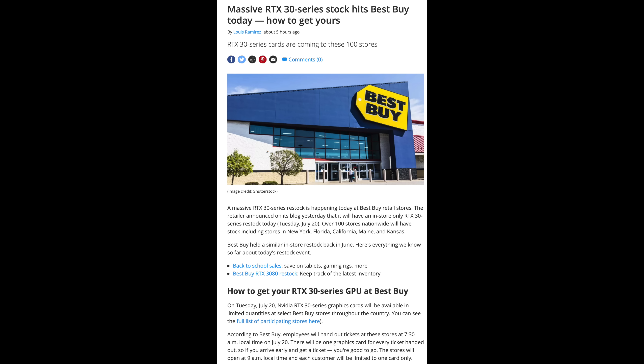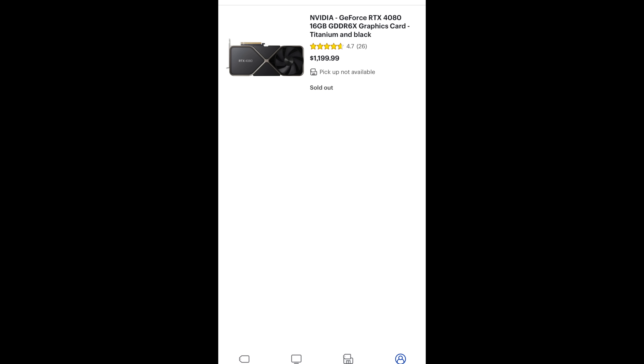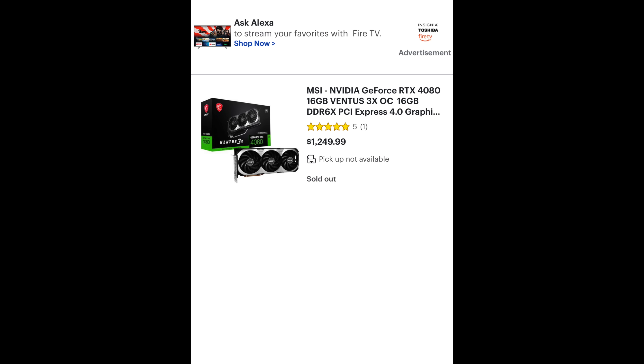These are online canceled returns — for whatever reason, bots or something else caused the cancellation, but the GPU is available there. The good thing is if you have the Best Buy rewards system you get points, and you can find the Founder's Edition 4080 this way — that's actually how I got mine. It comes at the base MSRP of $1,199, and they often have 4090s too, though those come up less frequently.